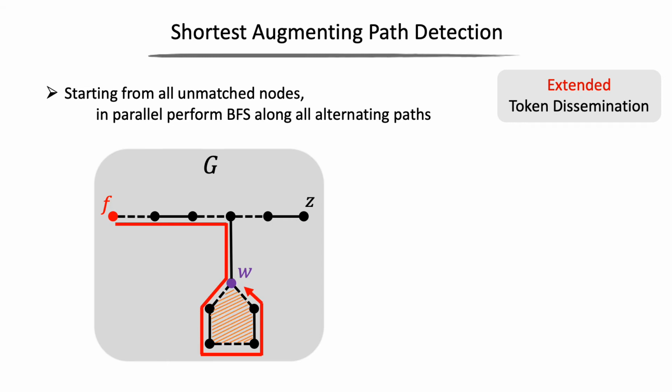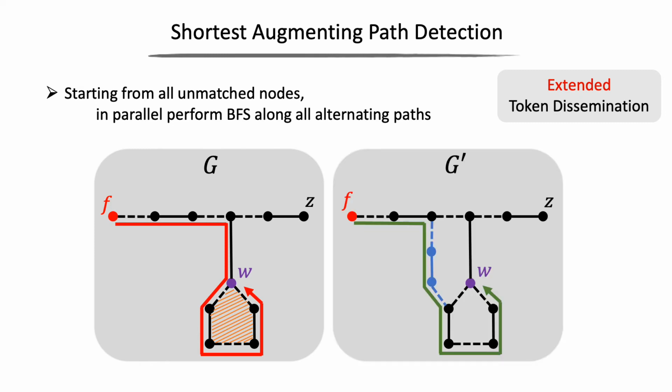Now let us assume that node W somehow detects that it is the tipping point of an odd cycle and avoids forwarding the token further. We still have a problem. If we just add a path like the blue path in the right figure, W must forward the received token although it is the tipping point of an odd cycle. So comparing the 2 figures, the crucial observation is that although W is the tipping point of an odd cycle in the right figure, it is also contained in a larger odd cycle. But this is not the case in the left figure. So let me elaborate this observation a little bit more.